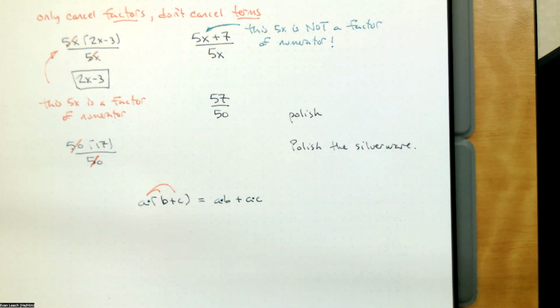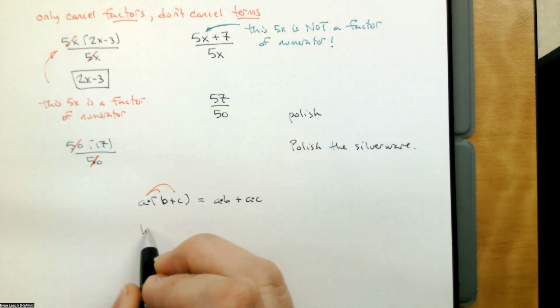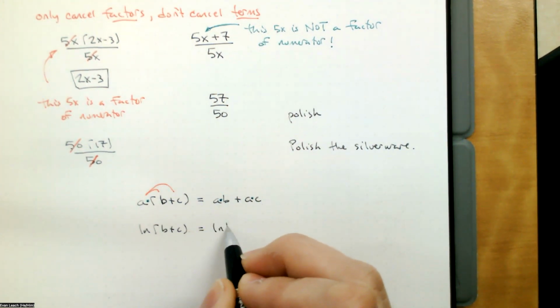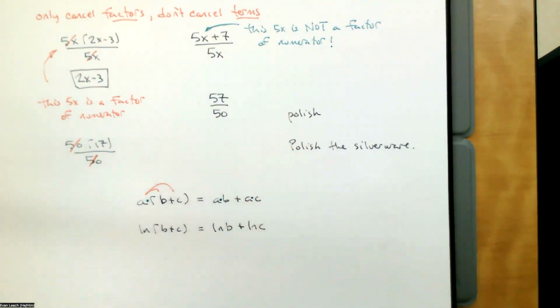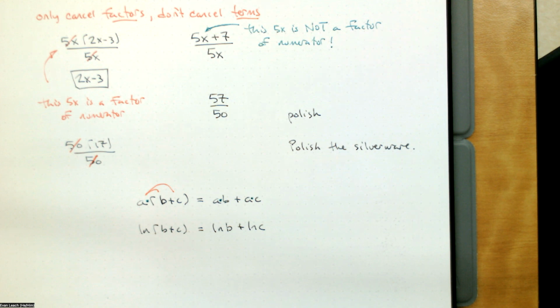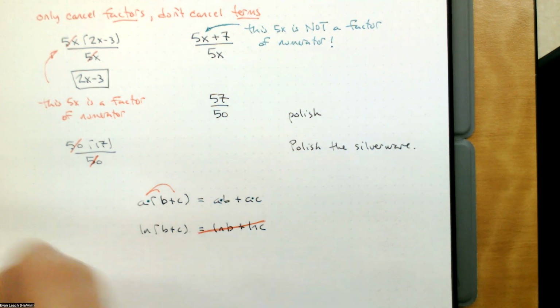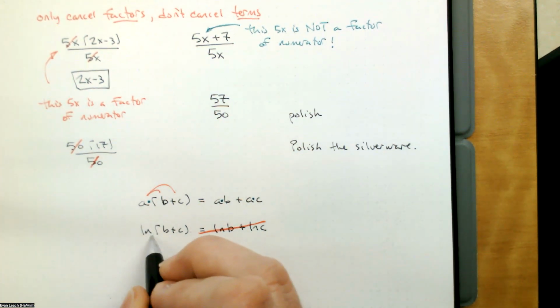Multiplication distributes over addition. But the problem is we just see the parentheses and we have this visual thing. It's like, oh, something in front of parentheses, do that to all the stuff inside. And then when we have something up here, like natural log of (B plus C), we're like, oh, dude, I've seen this before. It's natural log of B plus natural log of C. And that's just not true, because that's not natural log times (B plus C). It's natural log of (B plus C). So it's like, oh, nope. And the reason for that is that this is not multiplication.